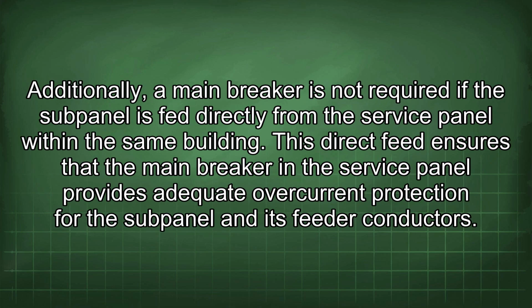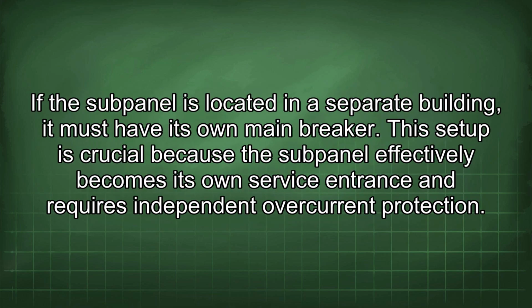Additionally, a main breaker is not required if the subpanel is fed directly from the service panel within the same building. This direct feed ensures that the main breaker in the service panel provides adequate overcurrent protection for the subpanel and its feeder conductors. If the subpanel is located in a separate building, it must have its own main breaker.